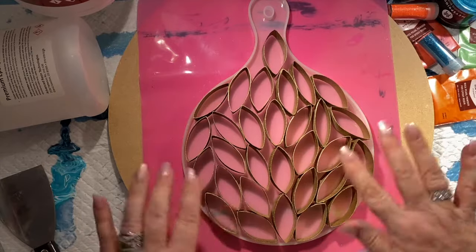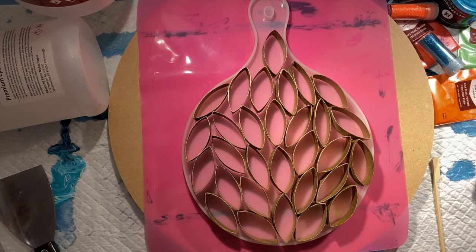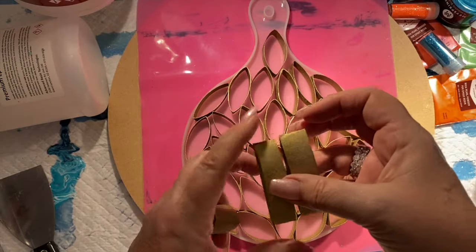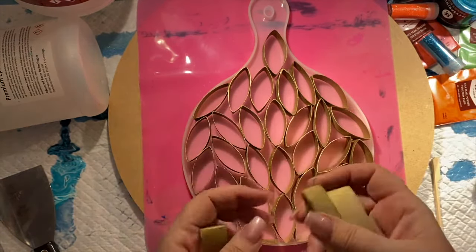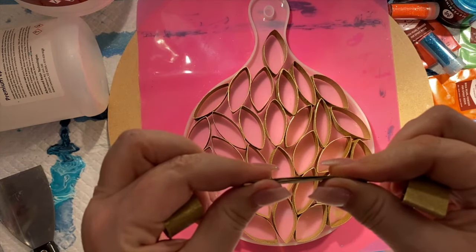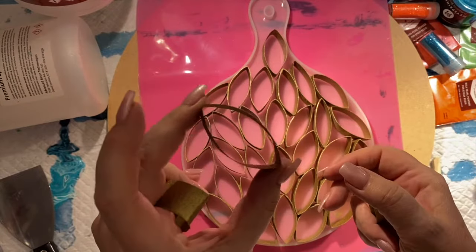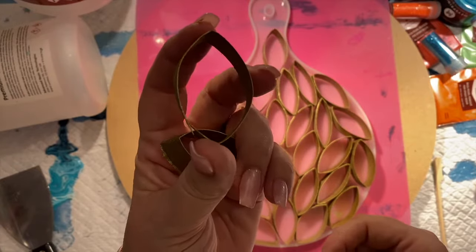So what you're seeing here is simply a toilet paper roll or paper towel roll cut up into small segments and then sprayed with gold spray paint. And then you kind of squash them flat, and then you end up getting this shape. Okay, and if you want it thinner, you just leave it that way. If you want it fatter, you can just squeeze it out.